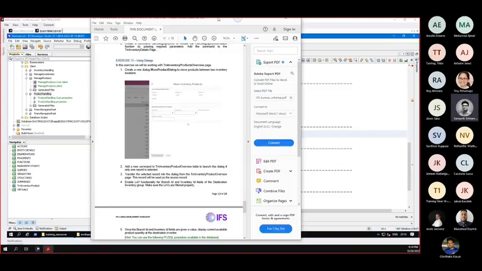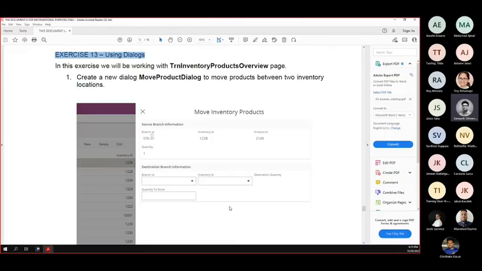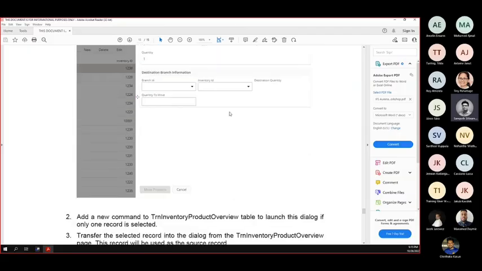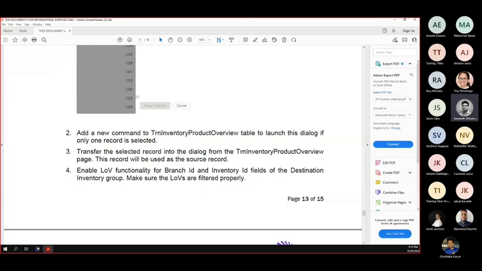But our next exercise, number 13, is the one we are going to do next, and it is about creating a dialogue. So we will create a dialogue, and that dialogue will have a function and an action that we have to invoke from the dialogue.